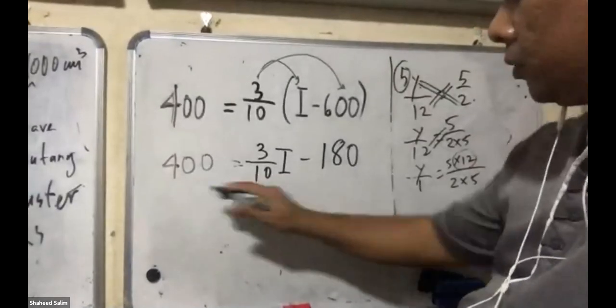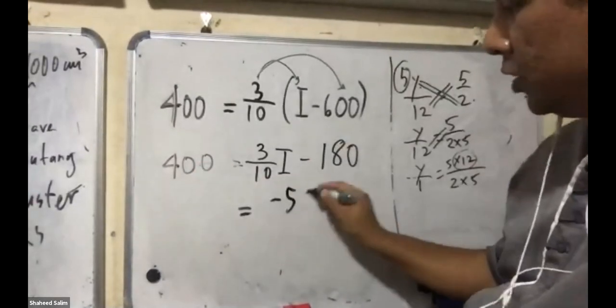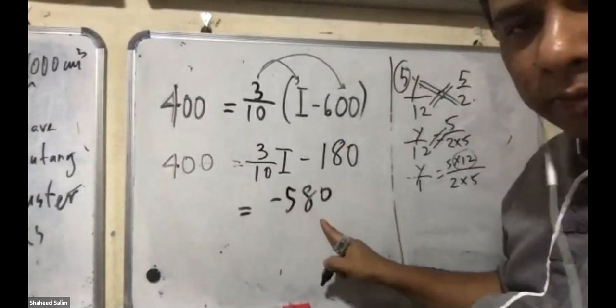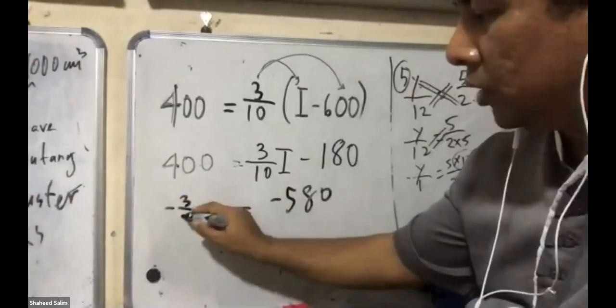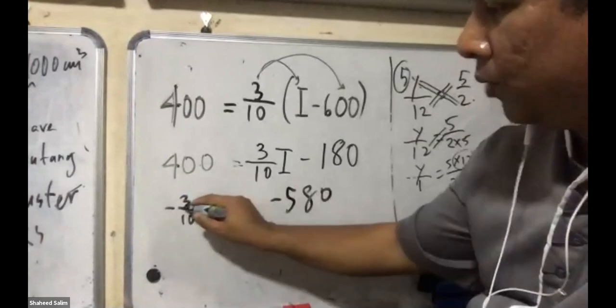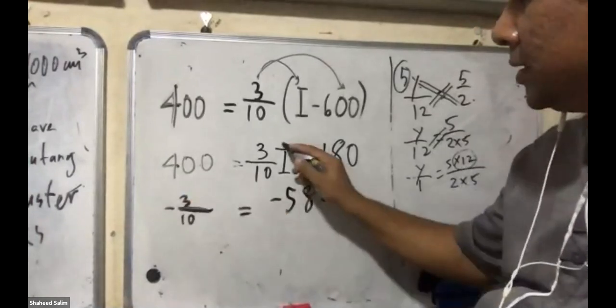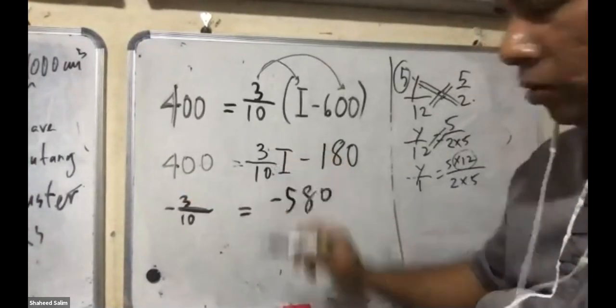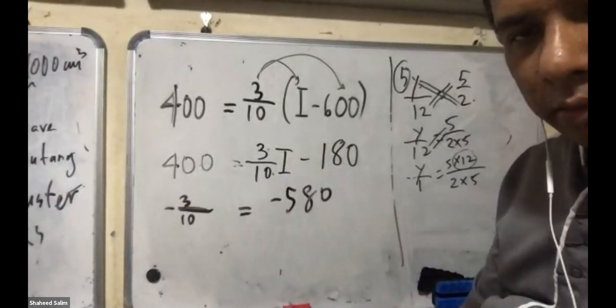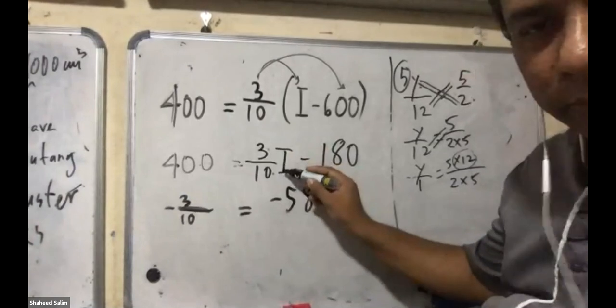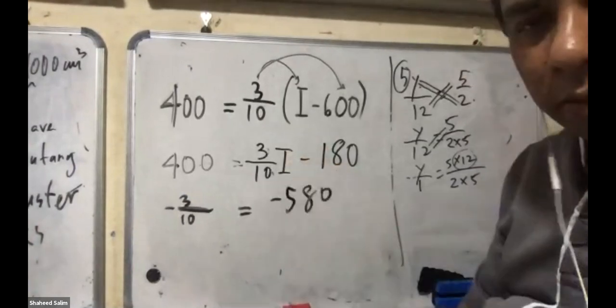Okay, so this one you bring it over that side because minus 580. Am I correct? Do you get this? 400 plus 400 bring over become minus. Correct, yeah? Then this one you bring over, it becomes minus 310. Now remember what I asked you the other day? This I, does it belong on top or below?